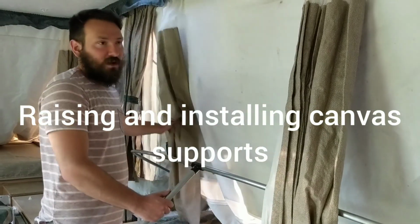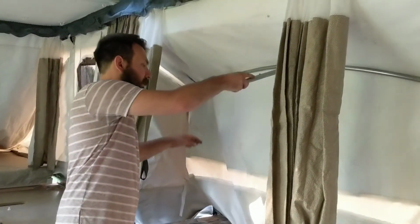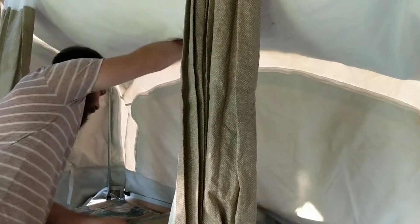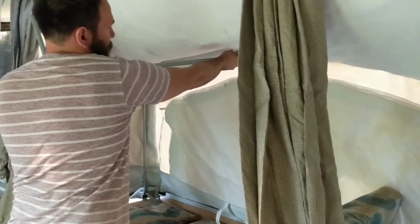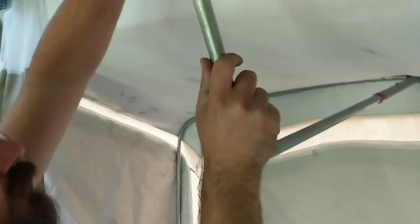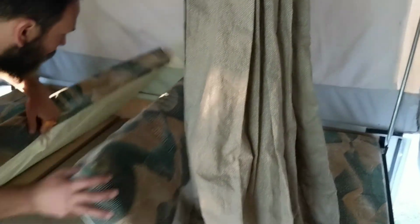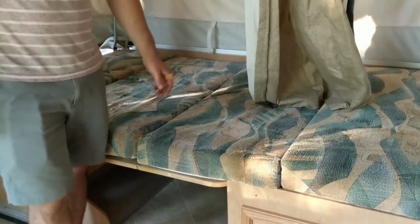So now that we've got the kitchenette pulled out, we're going to put the supports up in the canvas all along. Start with the kitchenette. There will be a small bar underneath the cushions that you can put back into here. And then if you look closely, there'll be a little kind of a metal peg there that holds it in place. And you'll get yourself a nice looking kitchenette. The kitchenette also is, what is this, like a full-size bed, maybe a little bit bigger than a twin. Two small kids could stay on there.